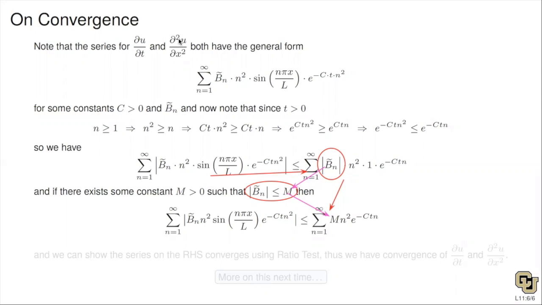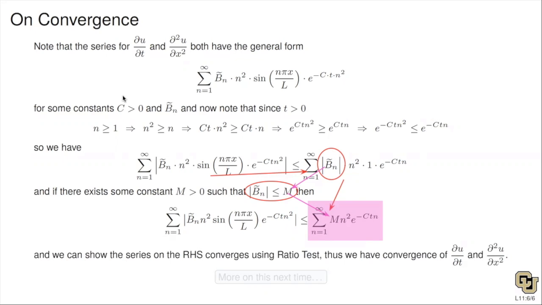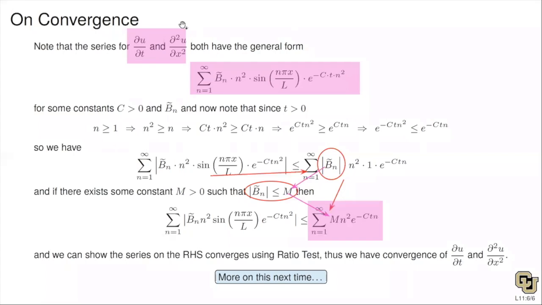And now I claim that this series here, you can use a ratio test, or actually I think it might even be a geoseries or something like that. You can use a ratio test to show that series converges, which I'll do in the next set of slides here. And actually, I think I do it with a geoseries. Either way, you can show it converges. And so we'll be able to show that the original series up here is absolutely convergent. And so we'll get the partials are converging, and we verified that it satisfied the heat equation. So then we'll basically be in business. So this is to be continued on the next set of slides.